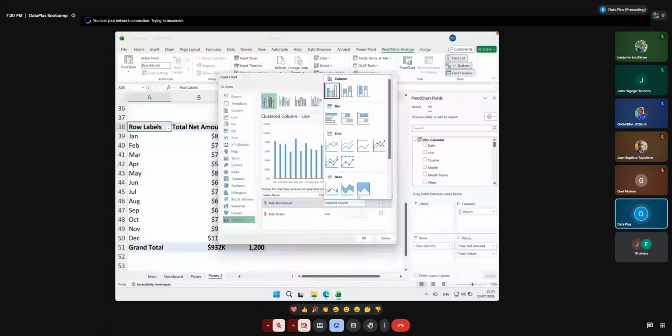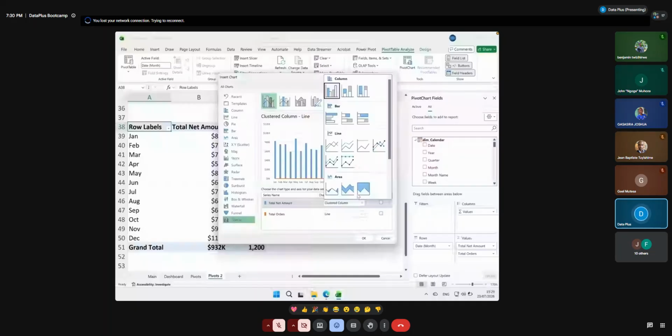There's also a nice thing: if I don't want to go back and look for how I should format this combo plot, I know I have one already somewhere here.